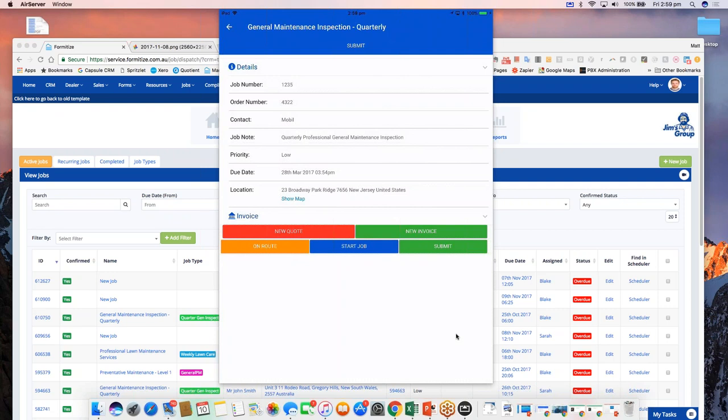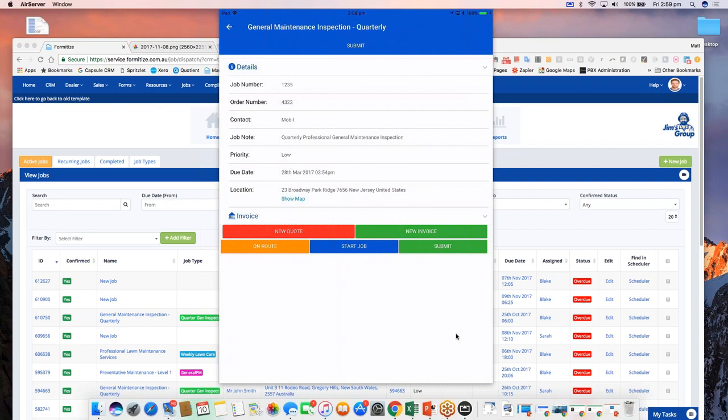Okay. So the creation date, and that's a classic example, you've got a job that you're doing every 2 weeks for the next 2 years. If they all appeared in the app instantly, you'd just be jammed with all of these future jobs. So that field at the bottom is how many days before the job is actually due do you want it to be created and assigned and into the app. It will sit in the scheduler as a placeholder, so you can see that actually there is a job scheduled for that.